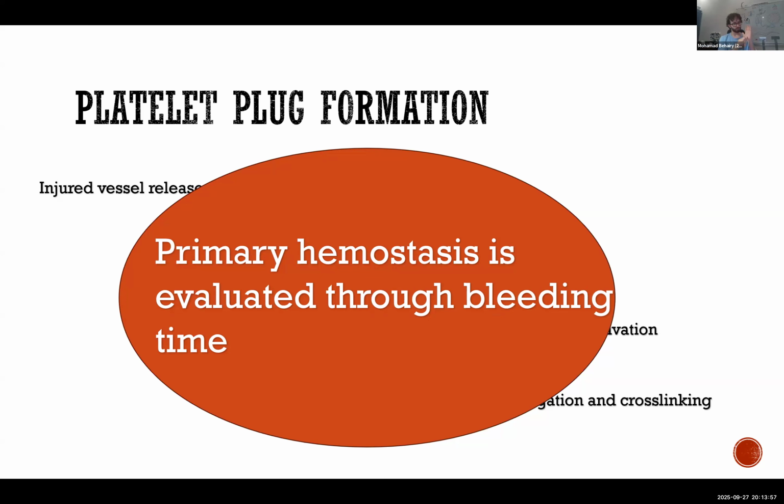But what if someone is injured and we stayed 20 minutes where the bleeding didn't stop, not even by a bit? This is how you know there is a problem with the platelets, or there is a problem in the primary hemostasis. But if you're in a hospital, someone asks you, we have a patient, we want to make sure his platelets are functioning well. How do you do that? Bleeding time. Measure the bleeding time.